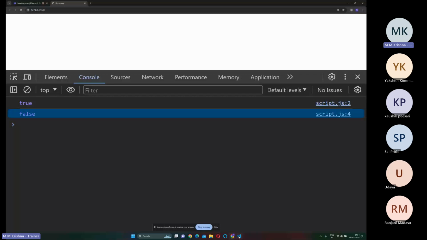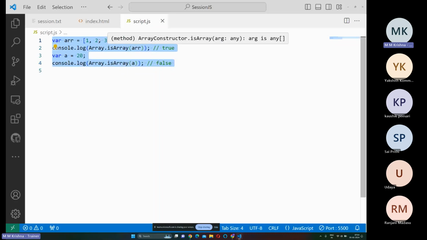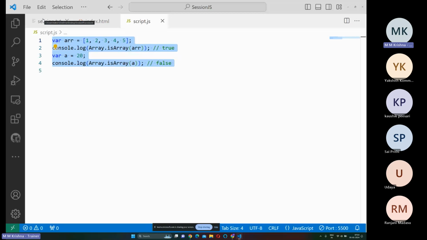If it is an array, then it will be true. Here we are getting the true value, and if it is not an array, it will be false. So this is how it works. To check whether a value is an array or not, we'll be using the Array dot isArray method.